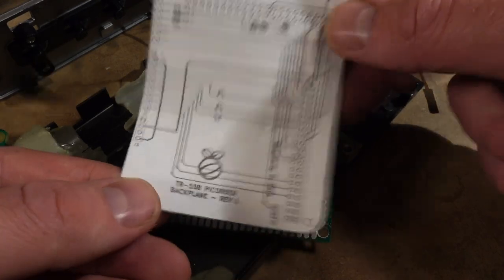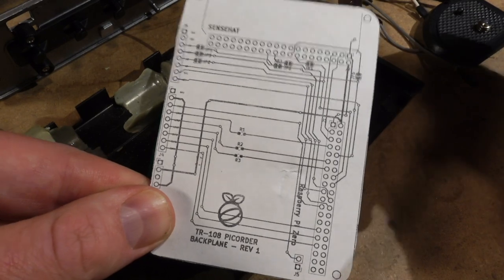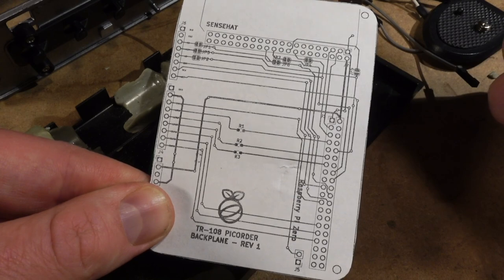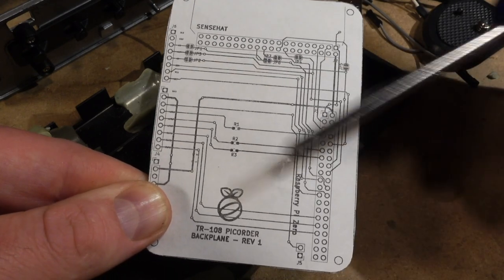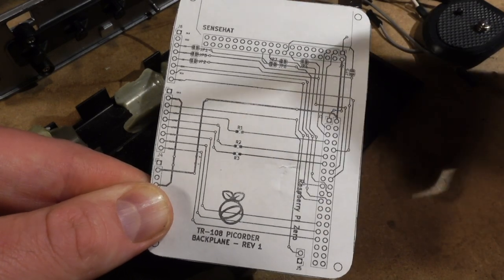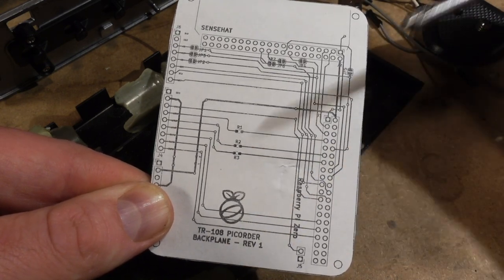That's my goal. This hat will be more general purpose than the Picorder 2 TR-109 circuit board, which is only for the shell I've designed for it. This will be more general, because I've had people asking if I was going to make a board to reduce soldering, and this is about as close as I'm going to go to that. It's all open source. I'll release the Gerbers if you want to make your own, and the KiCad file if you want to play around with it. I might even sell some boards too, ready to go. But this is basically what I'm looking at for the circuit board for this.